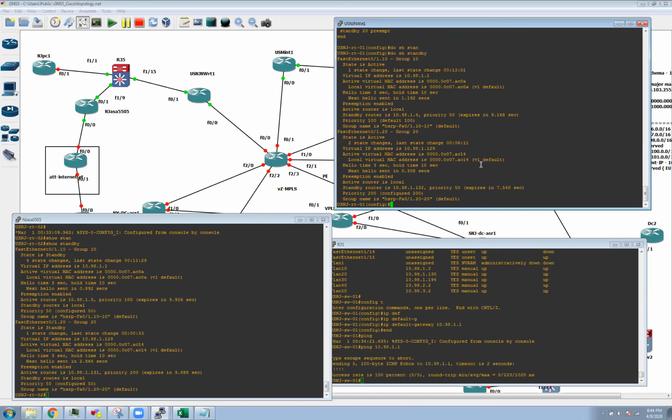Okay, so now this is a good practice. For example, if I want to force it right now, say something happened during production. Look at the topology. Router 1 is facing the MPLS, right?